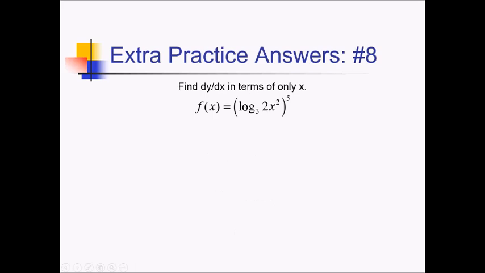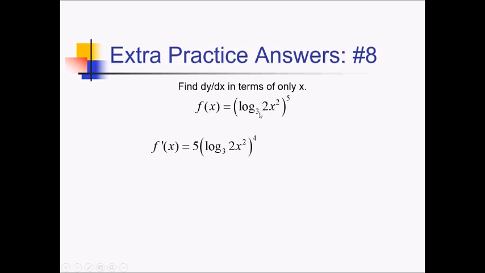To take the derivative of this problem, I'm going to need some chain rule. So the outer function here, we have something to the 5th. That's going to be 5 times all of this stuff to the 4th times the derivative of log base 3 of 2x squared. So probably the fastest way to do this is just take the derivative of log base 3 of something. I mean, we could split this up using log rules, but that seems like even more work.